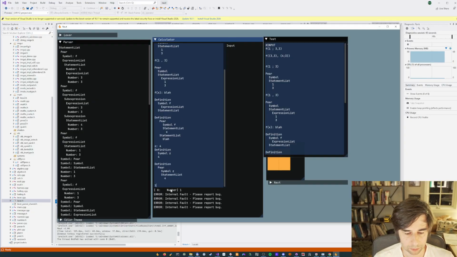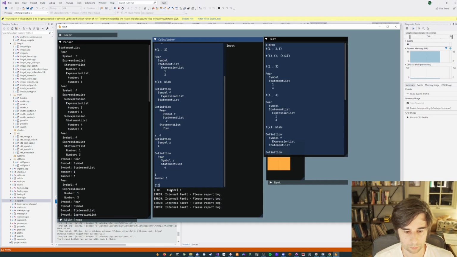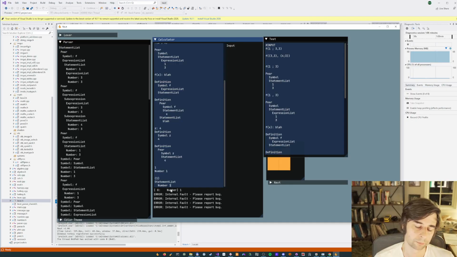What about it? You would have value versus, so if you have 1, that would just parse to number 1, and parens 1 would parse to statement list number 1.